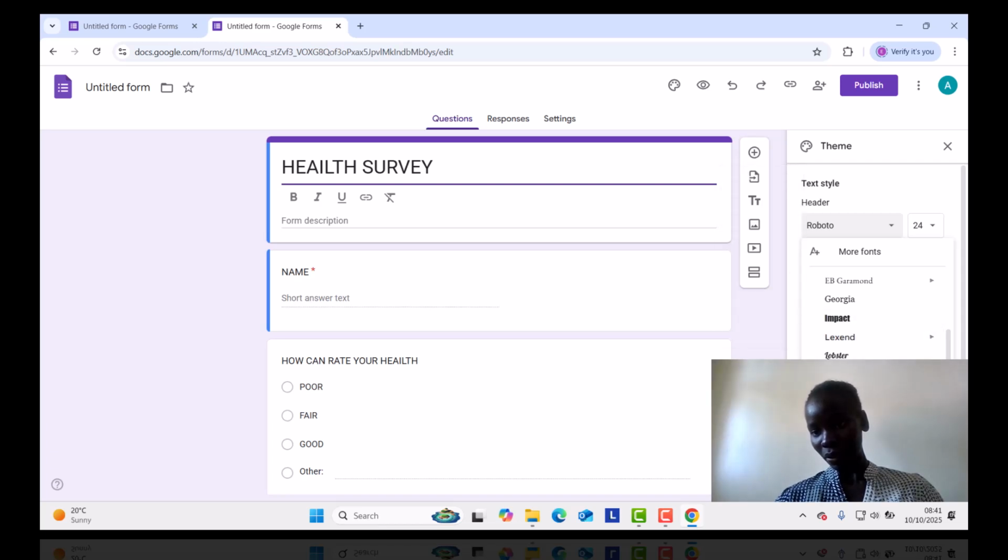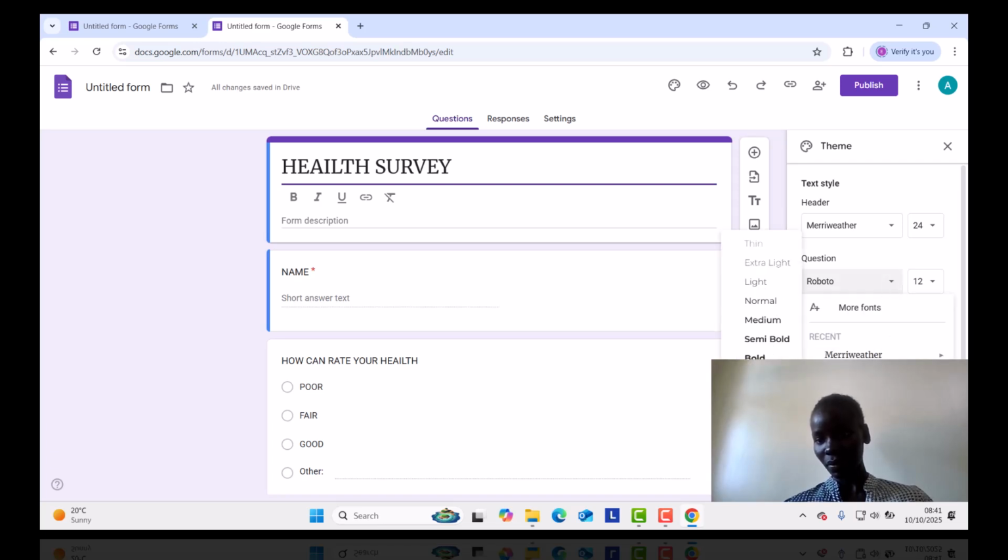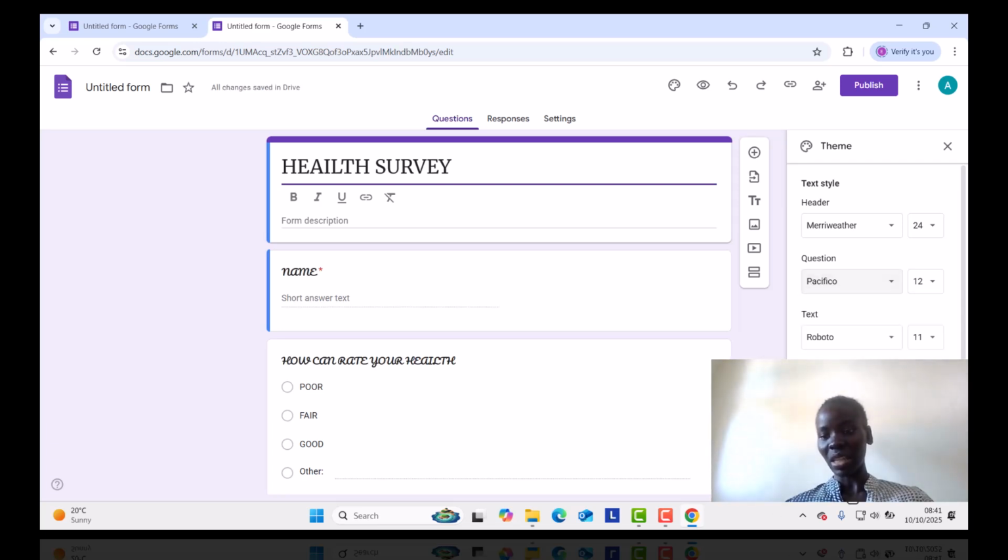Okay. Let's say I want that one. I can change it. And then also the question, I change also the text style for the question. You just click on any that you find really nice. And also you choose a color that you feel like.